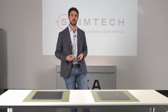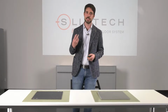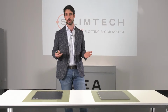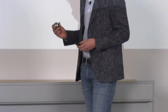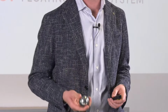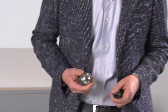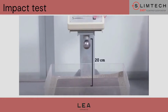As Andrea was saying in the introduction, Slimtech Easy makes the material even more resistant than the same material when it is glued. And we can actually check this. Now I'm going to find my tool. It is a steel ball, and this steel ball weighs 500 grams, that is half a kilo. It is used inside equipment that measures shock resistance to punctual impact on a surface. In this case, we are talking about ceramic tiles. The name of the test is impact test, as you can see in the slides.